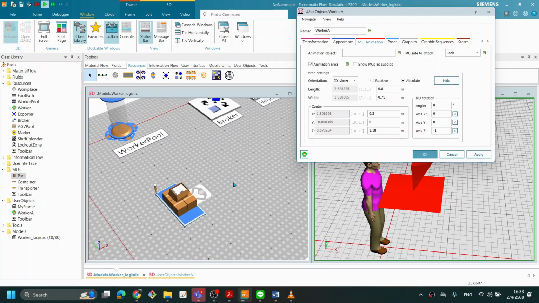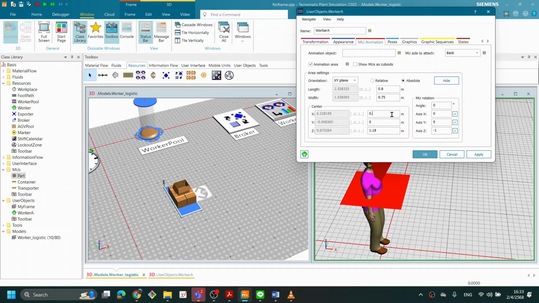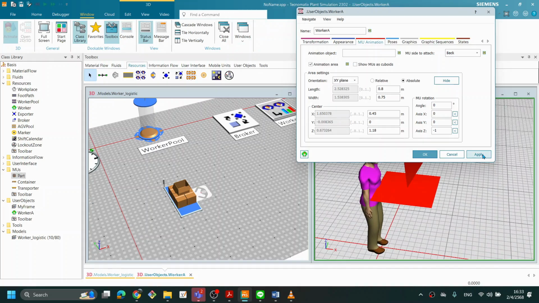I think it's good. Enough for here. And we turn back. Maybe this is too far from the body. For 5, right? 4, 5. Okay, apply. Click OK.